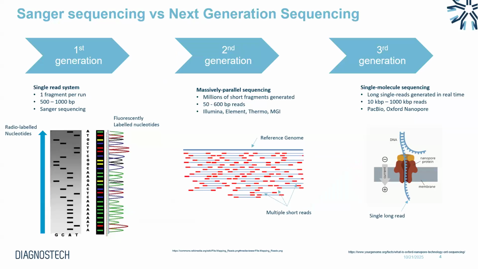So starting off, we are going to look at the evolution of sequencing. DNA sequencing has moved from first-generation sequencing, such as Sanger sequencing, which was quite slow and labor-intensive, and it was revolutionized with second-generation sequencing, or NGS, and this dramatically increased the throughput with short reads. And in more recent times, there is the third generation that's come about, and that's long-read sequencing, which allows for direct single-molecule sequencing of very long DNA fragments, providing more contiguous and accurate results.